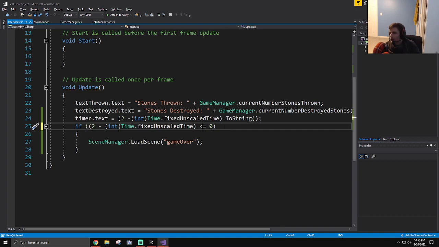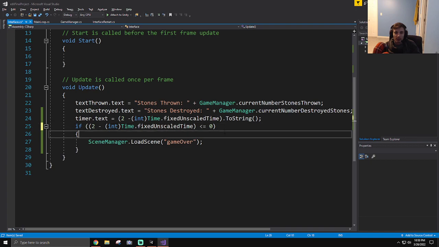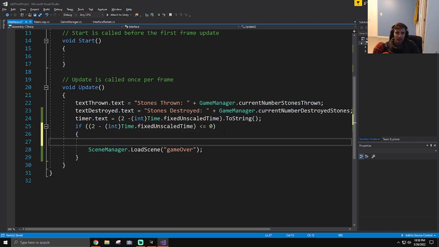Use debug.log to see if the statement is even getting triggered. Alright. I could technically just use a print statement, but this is the fancy way to do it, I guess.